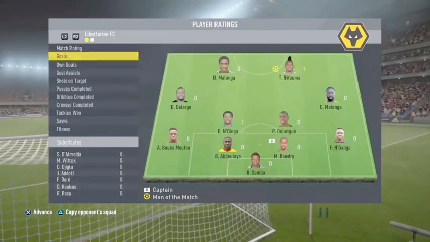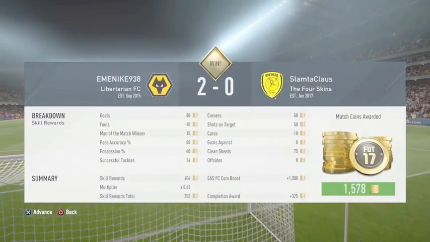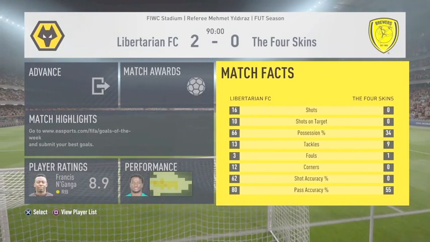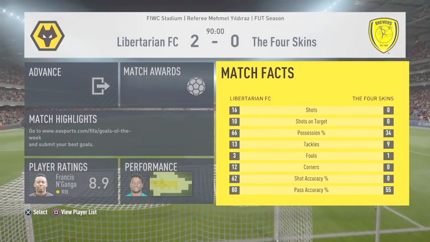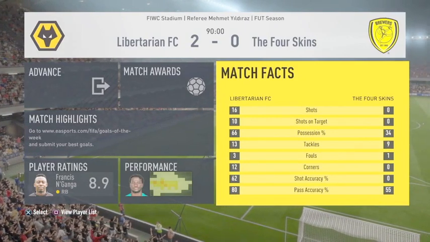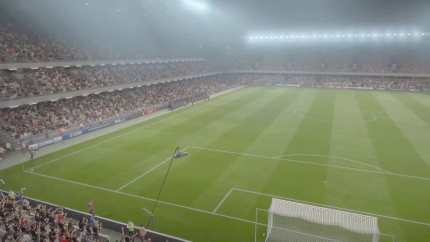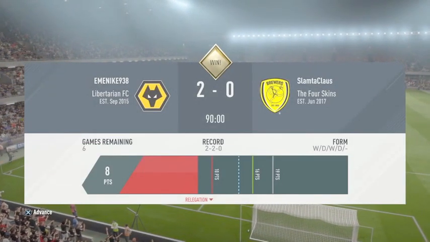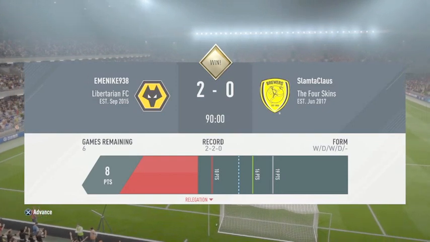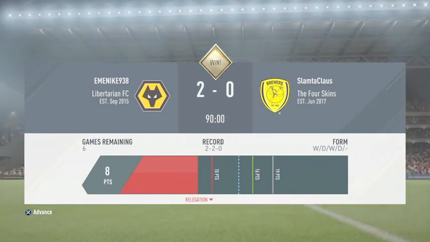Should have been way more. We completely and utterly dominated that game. He didn't even have a shot. He only got a half. Look at that. 66% possession. Complete annihilation. Anyway, 4 more wins needed from 6 games to get the title of Division 6.